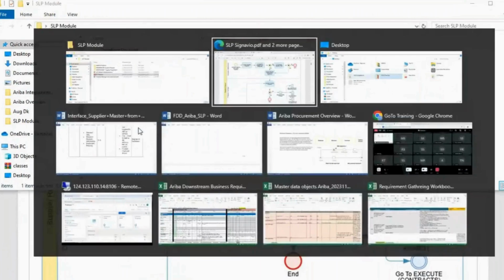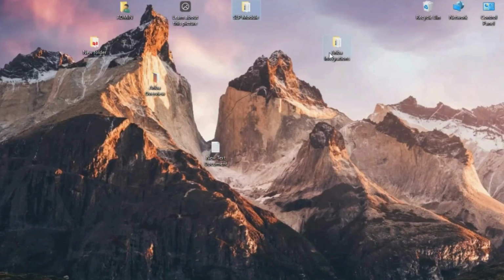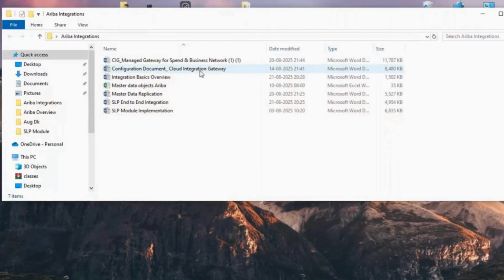Then I'll go for the technical step by step. The techno functional is the last one, where how the cloud system is being integrated to S4 through CAG. So how we are creating integration project, and what are the one-time activity we need to do. So suppose if we want to enable the CAG, so how do we enable?